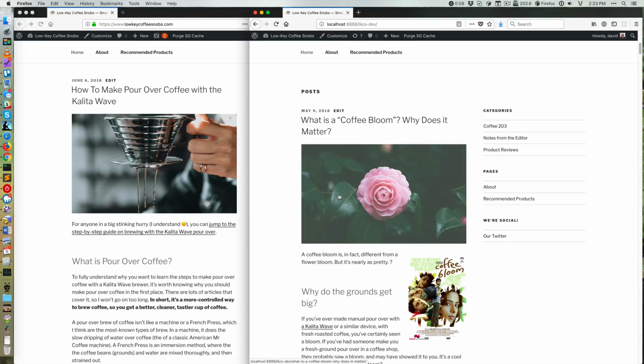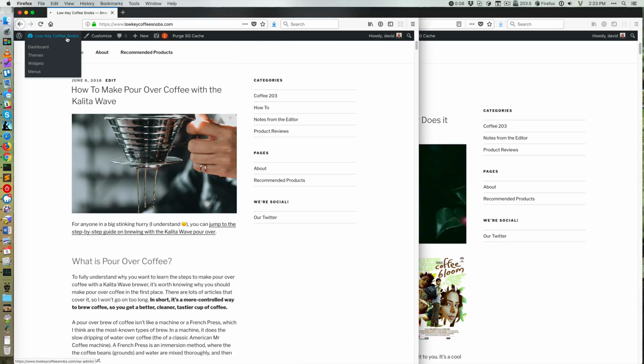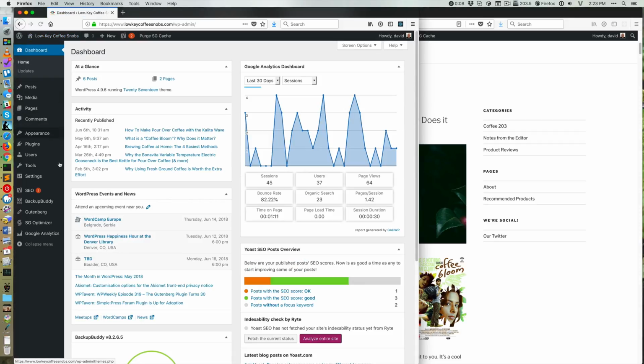It's missing some content. And generally, when you would be doing this, especially as a developer, you'd have even more variance between the two. And there are a bunch of different migration solutions that will let me take that production site and get it running locally. And the one I'm going to use today is called All-in-One WP Migration.